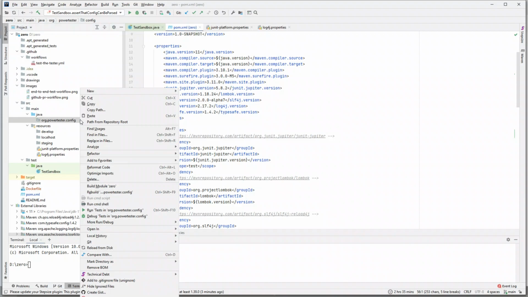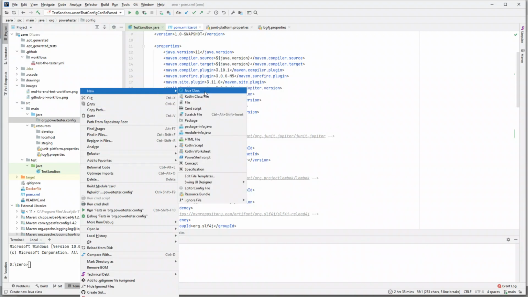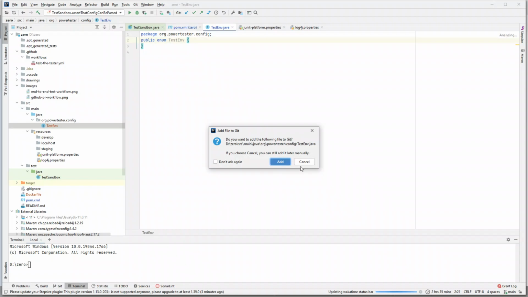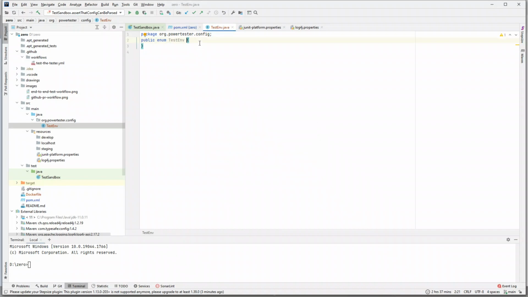Let's create a new Java class, which is going to be an enum, and we are going to call it TestEnvironment. I will add to it later. Let's add an enum called localhost, an enum called develop, and an enum called staging. For now, this is what we need.